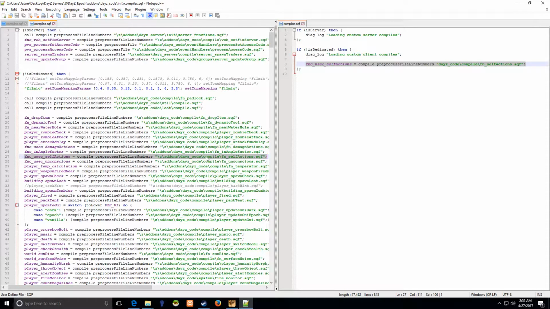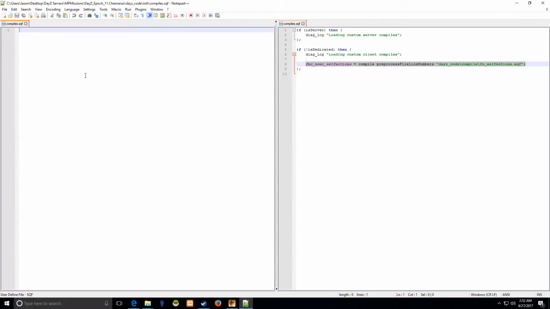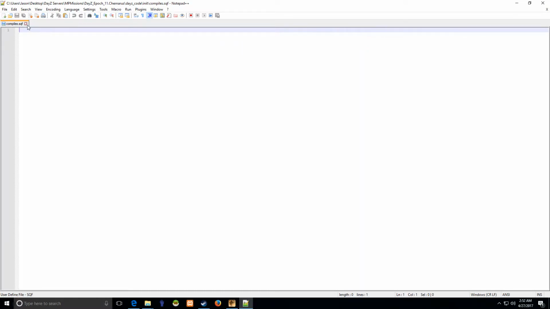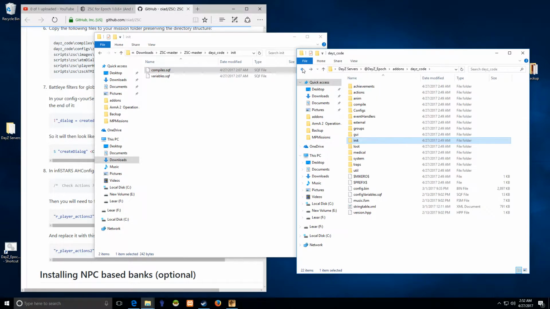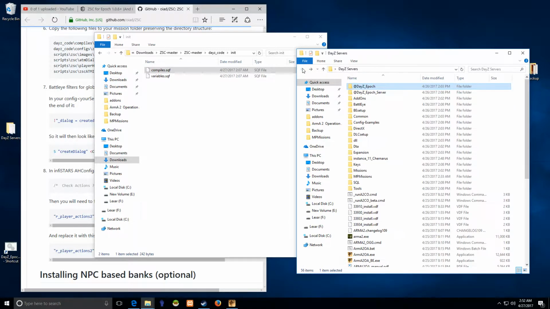It's going to compile this one, and then it's going to compile this one over the top. It will overwrite it. And that's the purpose for this. So close that. This is the one that was in ZSC. And this is the one that's in my custom compiles that was in the... let's back up.